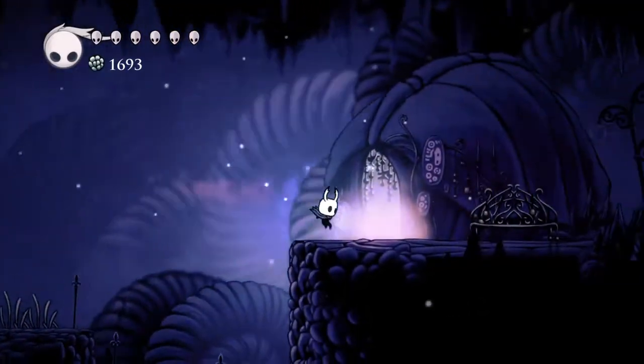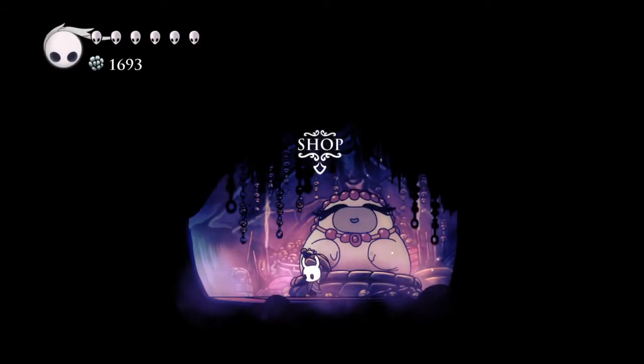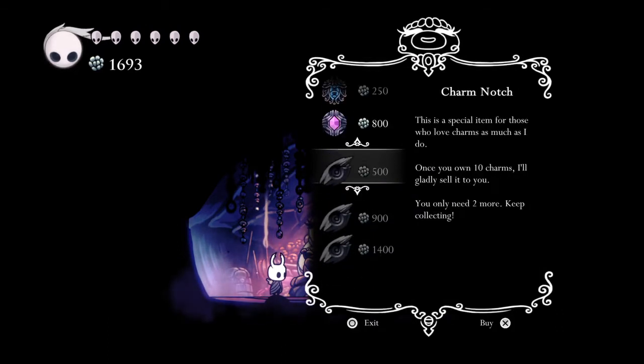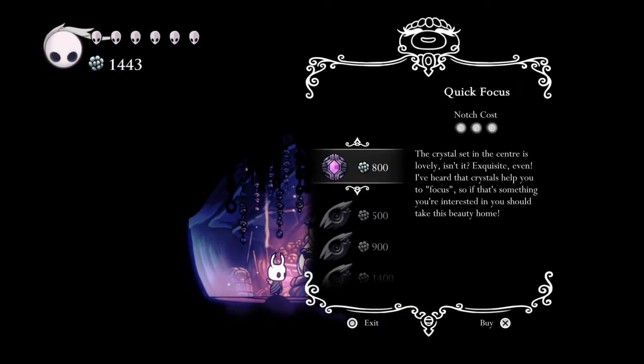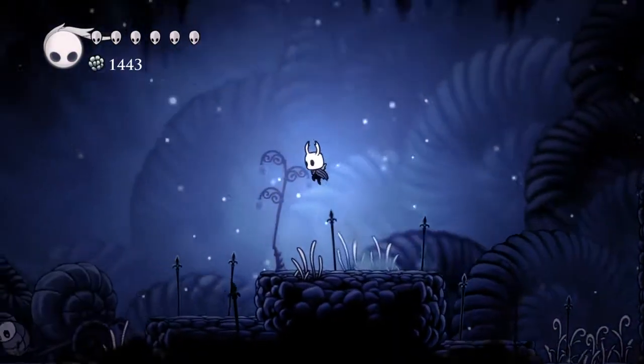Salubra is right here, and I'm gonna rest at the bench because I can. And let's see what we can buy from Salubra. Alright, so the Lifeblood, I don't care. I need 2 more charms, so I'm gonna buy the Lifeblood Heart. I don't really want Quick Focus, so I'm missing 1 charm. So I'm gonna go over to Dirtmouth and get that.